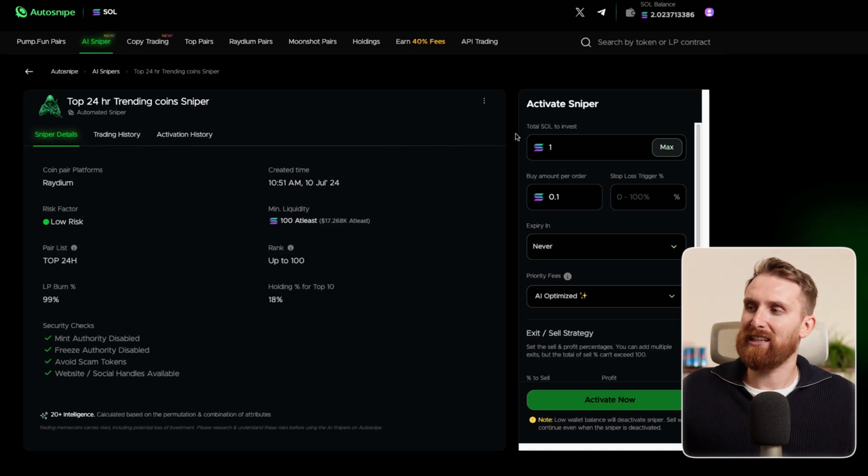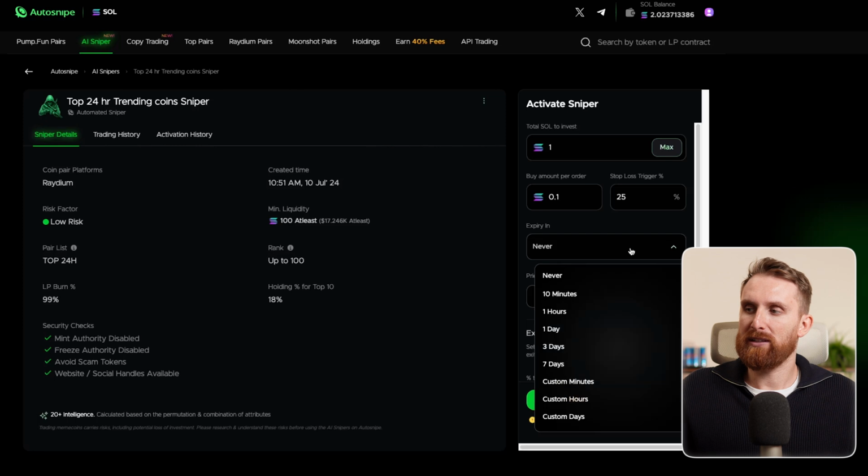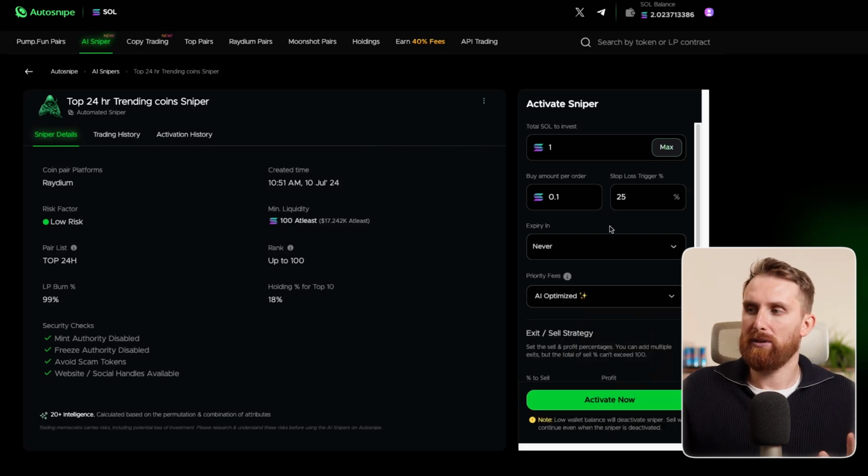After that, you need to set up the stop loss. Basically, this means at what percentage of loss the bot will sell the tokens, because of course, not all tokens are winners, and we have to take a loss sometimes. So I would say 25% is a sweet spot, because I don't like big risk. After that, you can set an expiry date for the bot, so for example, at what time do you want this bot to stop working? For this one, I would say never, because let's keep it running and see how much we make.